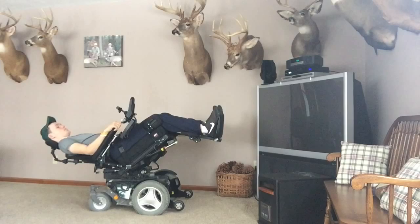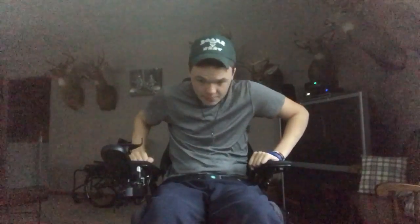You can also do pressure reliefs in a power chair by the same way we did in a manual chair. So first off, you want to loosen your seatbelt, and then you want to put one hand on the armrest, and I normally use one elbow on the armrest as well because I get more force rather than pushing with both hands like this.